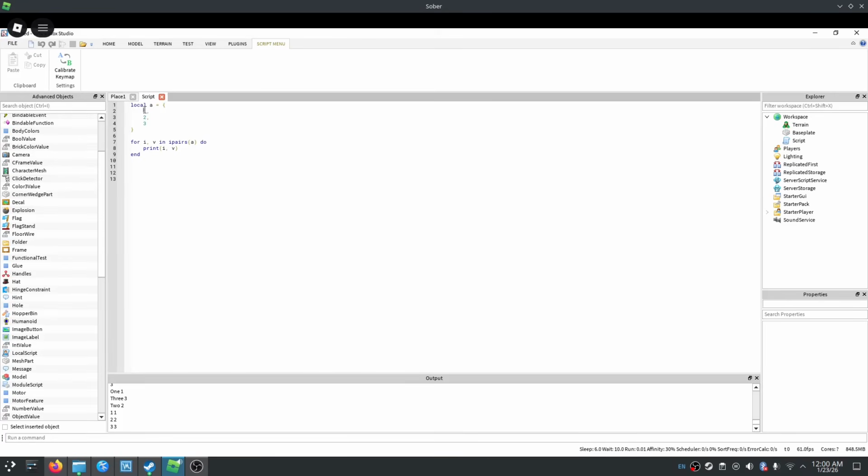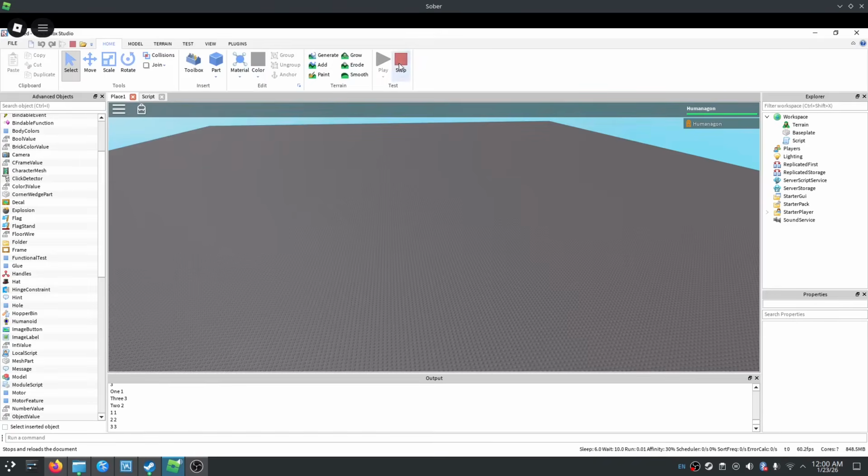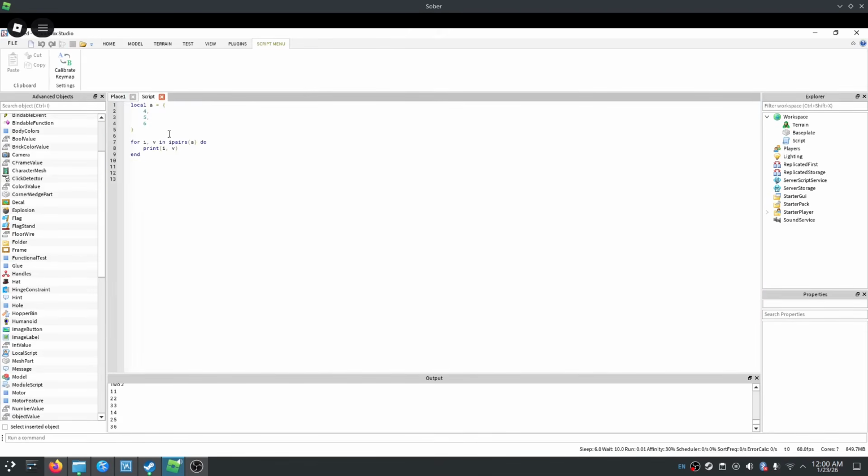It would be the same thing if I changed this to 4, 5, 6. Let's do it again. So as you can see, 4, 5, 6, and then we got 1, 2, 3, because that's the index, not the value. The value is the v.